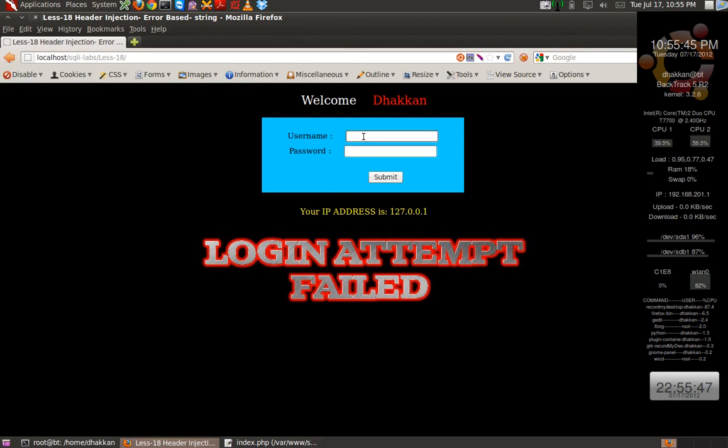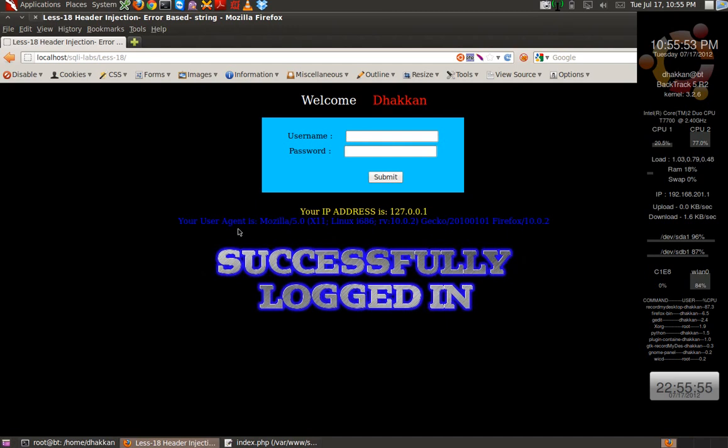But as we see that there was a user agent being displayed, so somehow we can just assume that this information is being stored in the database.